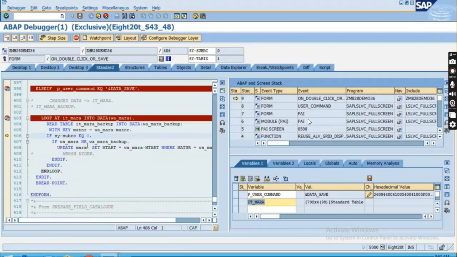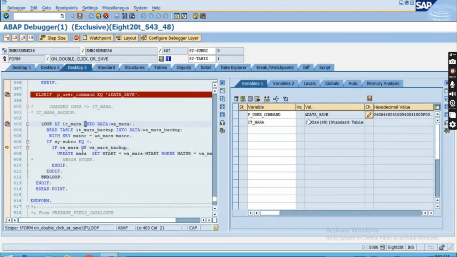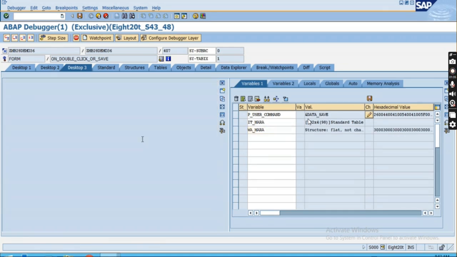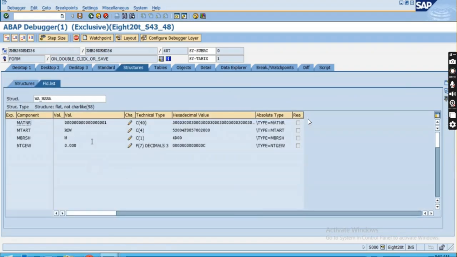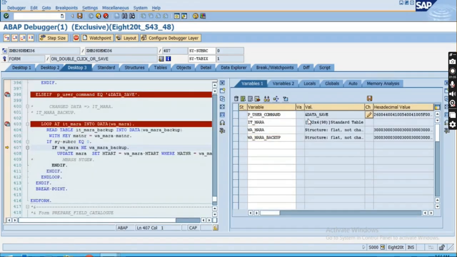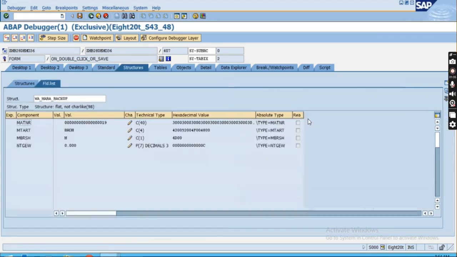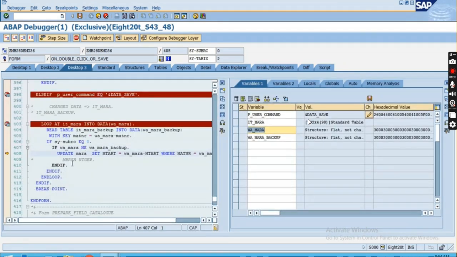So you can see that the record is found, but it is not changed. The first record I have not changed. I have changed the second record, right? So the first record is W_MARA, it is the same as the second record, right? And the other record, WA_MARA_TEMP, and MARA_BACKUP, both are the same. So there is no change, so it will just come out. Again, it will go back and check for the second record. This time it will find that in MARA backup BROH is there, but in W_MARA it is test. So it will be not equal, and in this case it will go and update the database. You can see it has updated.